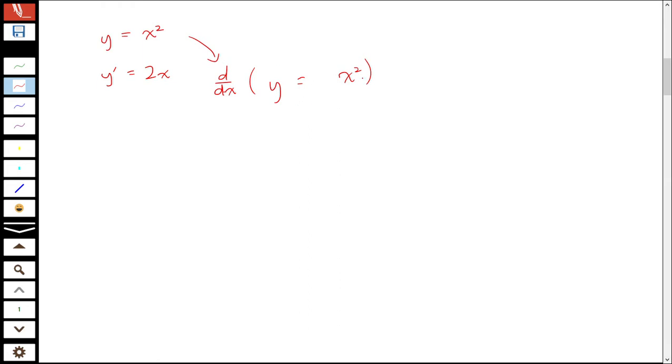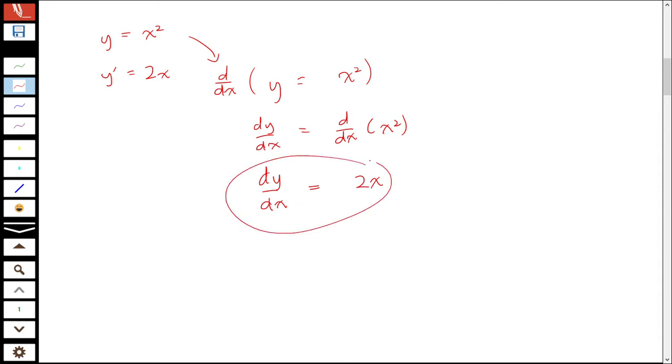So if I distribute this into both of these, I'll be left with dy over dx, and then I have d over dx of x squared, and I would have to derive this. So I have dy over dx is equal to, first I need to derive this. We get 2 and then x, and then we derived everything with respect to x. So this will be my final answer for deriving the equation.